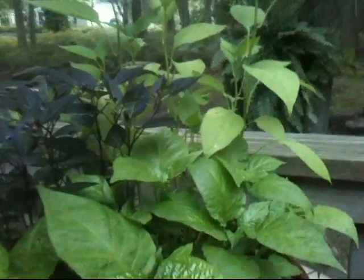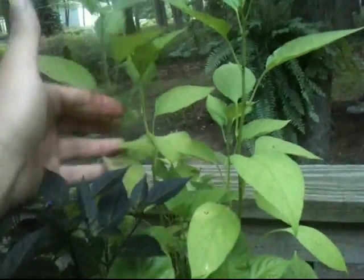No flowers or anything on my bhutlocias or my chocolate bhutlocias or chocolate habaneros, which I have here. Some chocolate habs. I actually have two more chocolate bhutlocias. The lemon globe, which is on the back there, is the biggest of all of them. They're getting pretty tall, but no flowers or anything yet. They're just getting a lot of foliage.